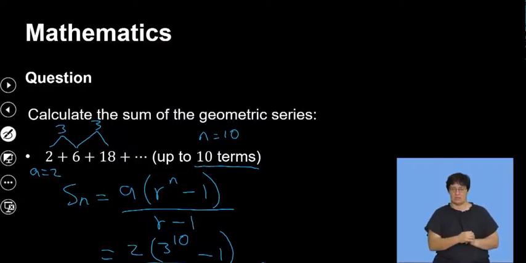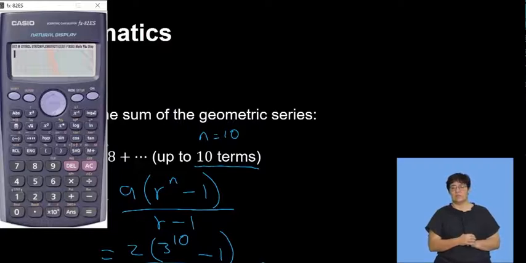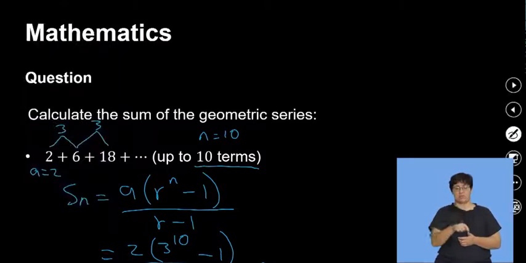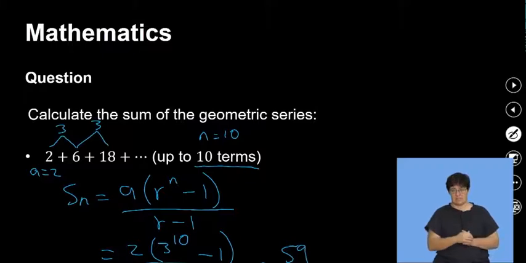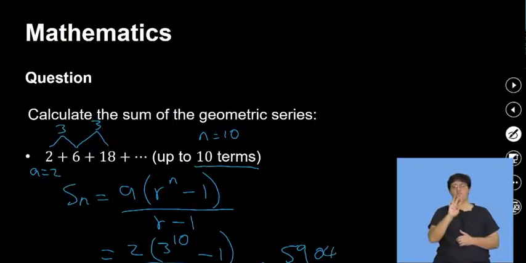And you can then go straight to your calculator, guys. On the calculator, if you want to solve this, it will be 2, open the bracket, 3 to the exponent of 10, minus 1. You just put it as is. 3 minus 1 is just 2. I can just leave it like that, which is 59,048. So this is 59,048. 48 or 84? Let me just check, yes, 48. So this is 48.